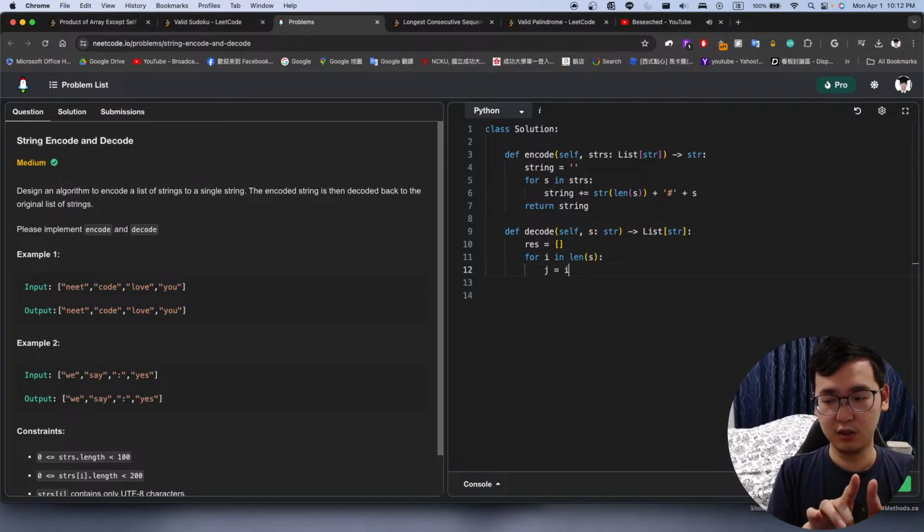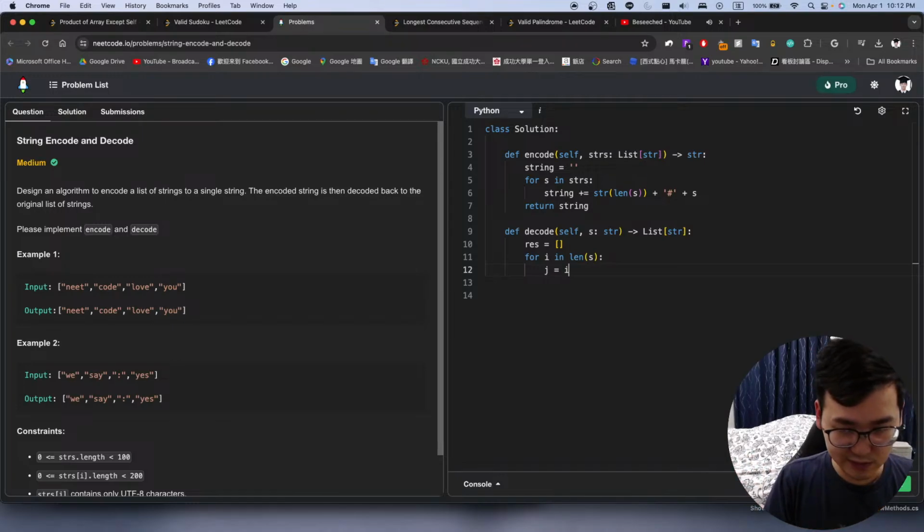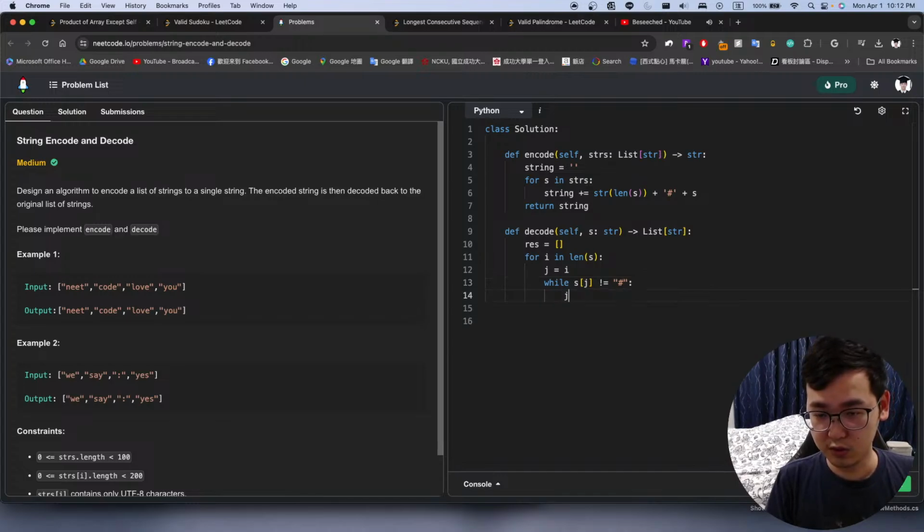So keep moving until it reaches the special symbol. So while s of j is not equal to this one, we just keep incrementing j, so that we will keep moving our second pointer until it reaches the pound sign.